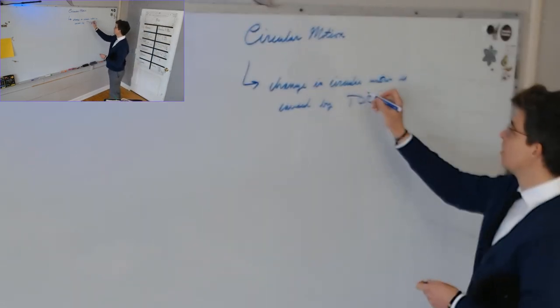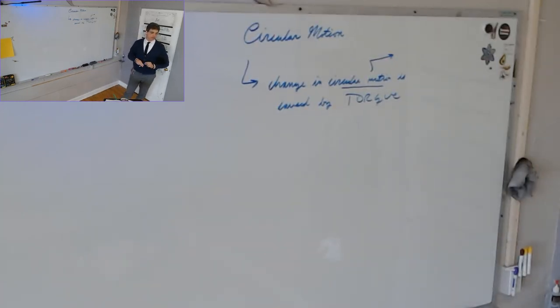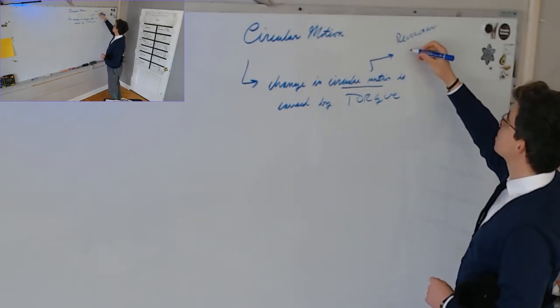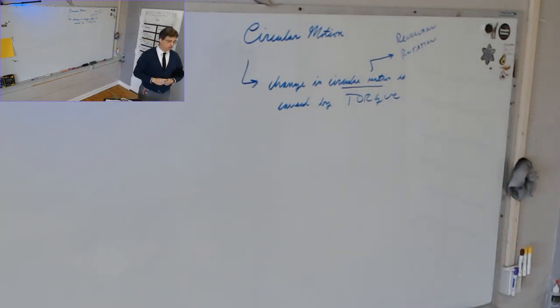There's two different kinds of words that we use to describe when something is moving in a circle. You mentioned all the commission in your bell work. A thing can be, if it's moving in a circle, it would be either, no, those are the forces that cause that. A revolution. Yeah, a revolution or a rotation. And there's a distinction there. A revolution, we usually use that word when we mean that an object is moving in a circle around another object. And a rotation we use to mean that an object is moving in a circle about its own axis.